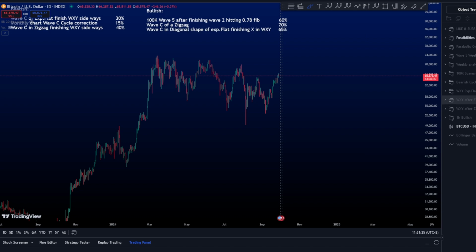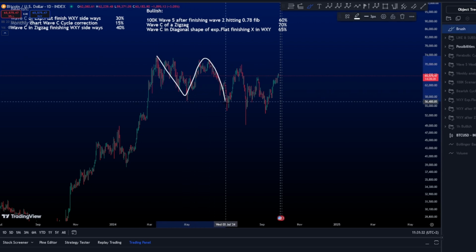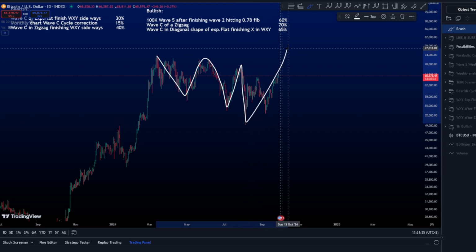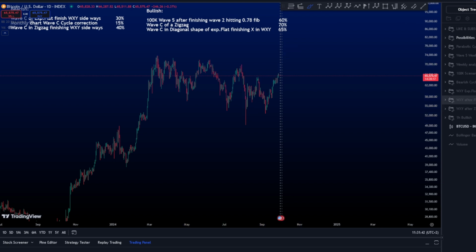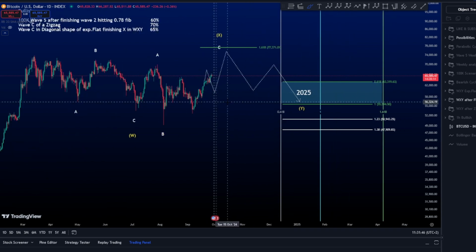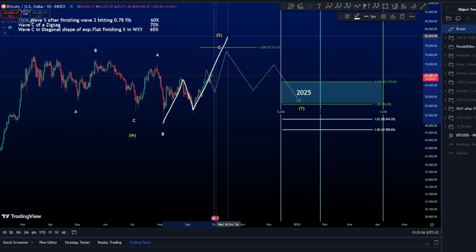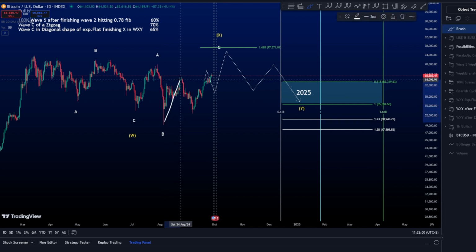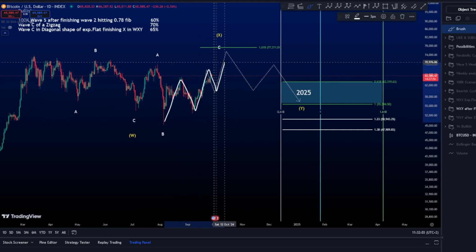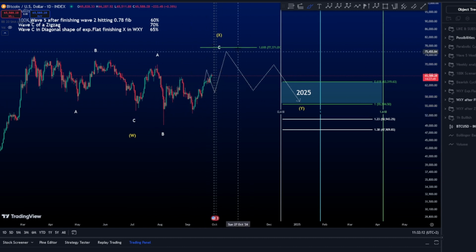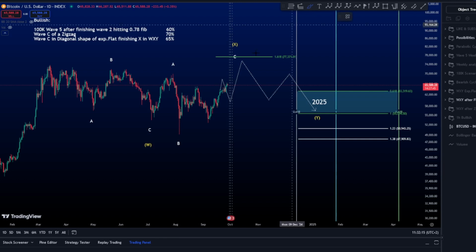Now another scenario is finishing an expanding flat, where we have here an ABC, right? And then A, B, and a C towards the upside, finishing a wave C as an expanding flat. Now this expanding flat should be in diagonal shape, as you can see, because the price action before here does not really allow for an impulse. For an impulse you need a wave 3, and your wave 3 is already higher than 1.618. Therefore, you can only get a contracting diagonal in that way, and we are on a very good path so far for it.